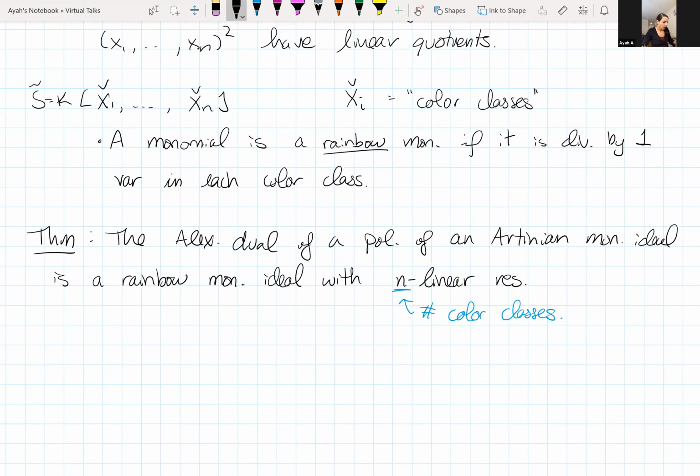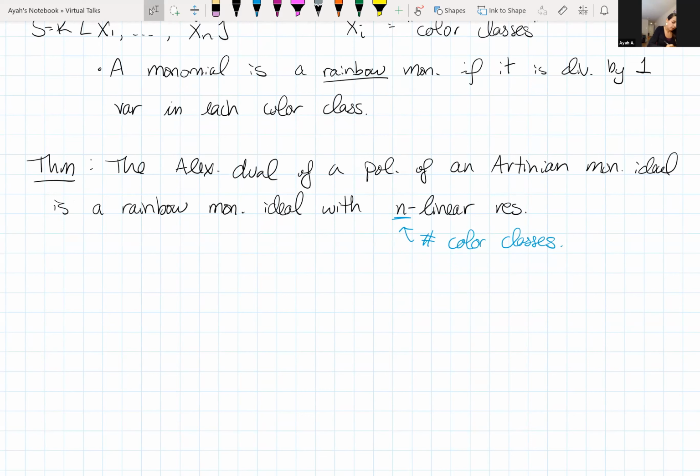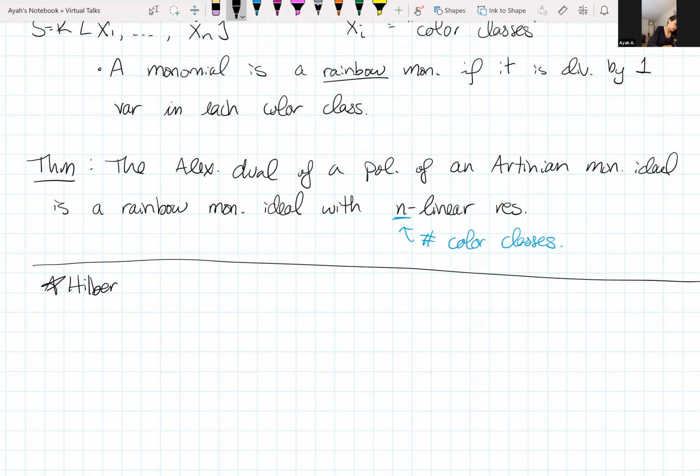Okay. And so the very last thing that I wanted to talk about is a little bit about connections to the Hilbert scheme. Like I said, the history of polarizations does go back to Hartshorne's proof of connectedness of the Hilbert scheme.